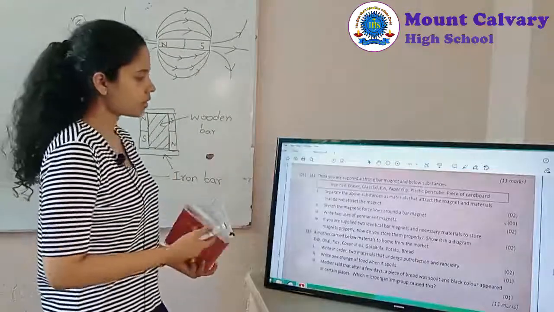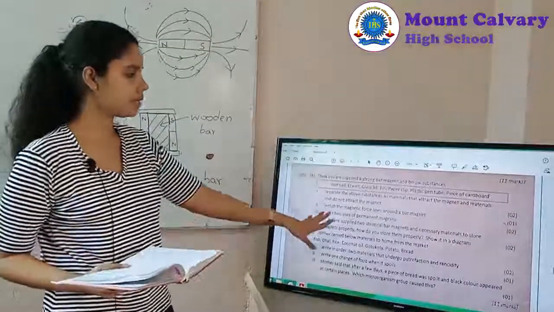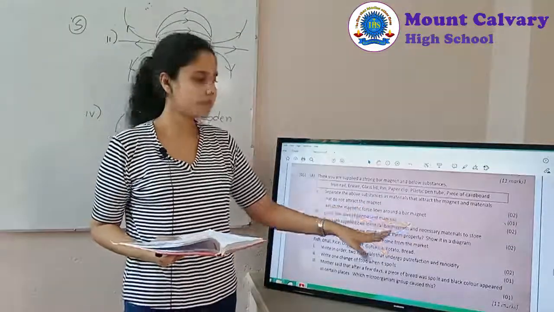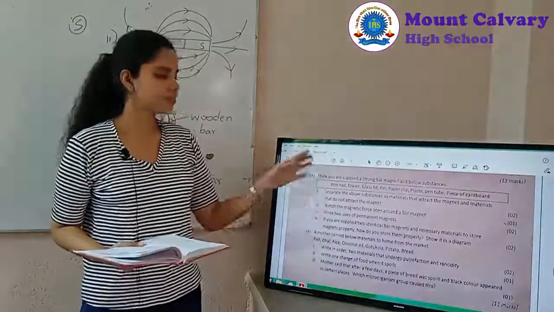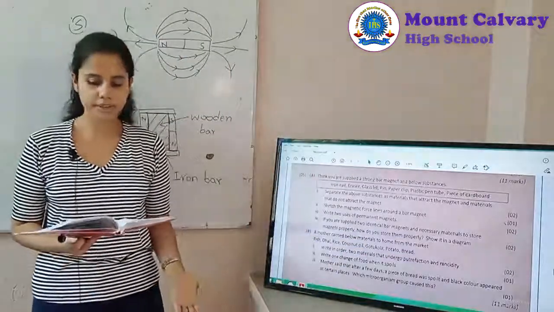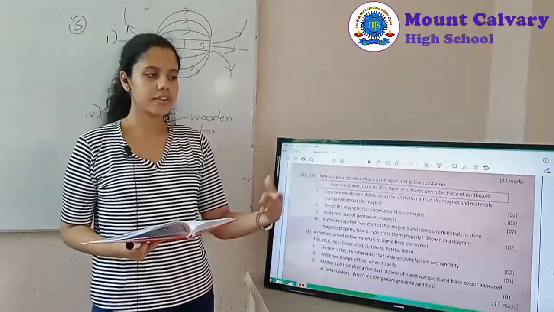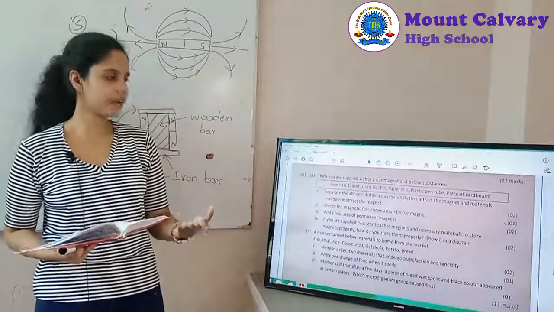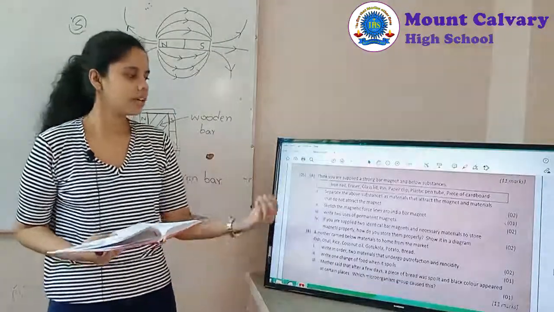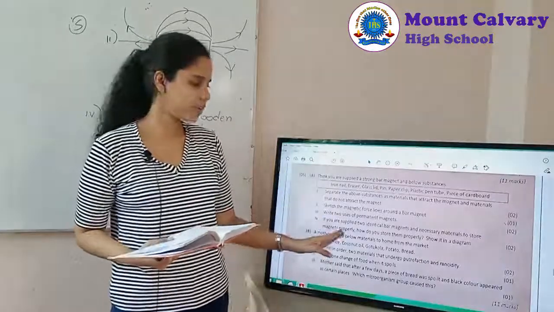Then write two uses of permanent magnets. Now what do we use permanent magnets for? We use permanent magnets in speakers, right? Then again we can use permanent magnets in electric motors, and also for door locks we can use permanent magnets. Now if you have a pencil case, in the pencil case also we use what? Permanent magnets. For speakers and for the door lock and also for electric motors, we can use permanent magnets.